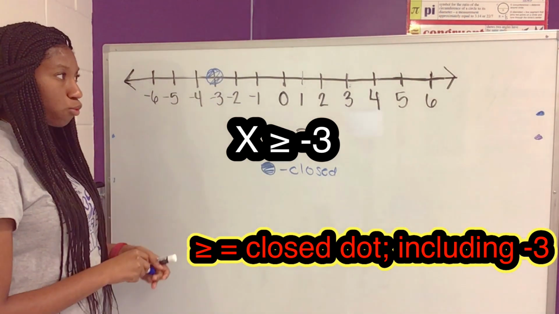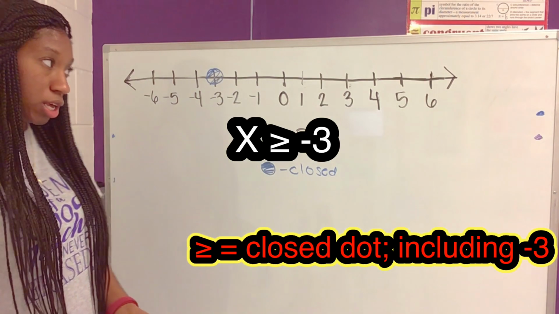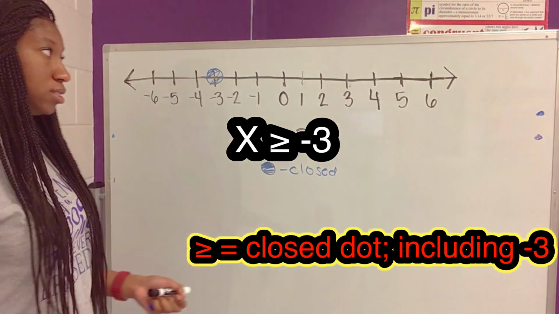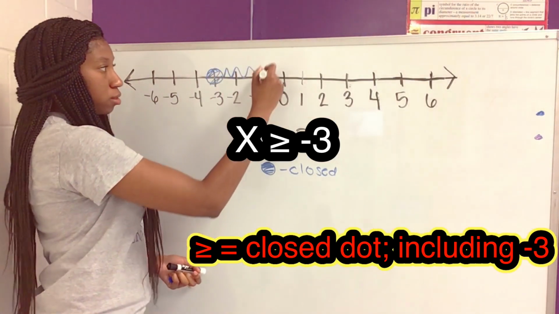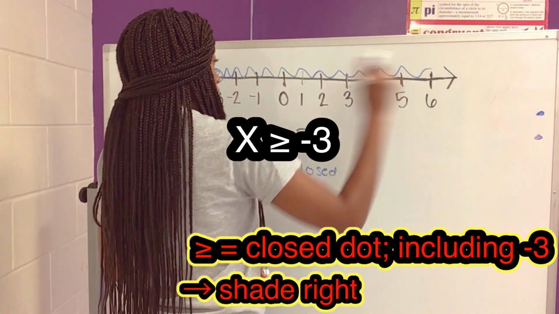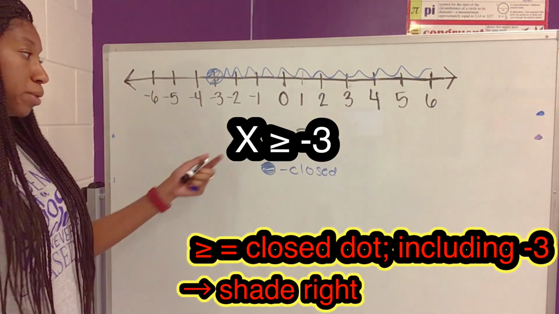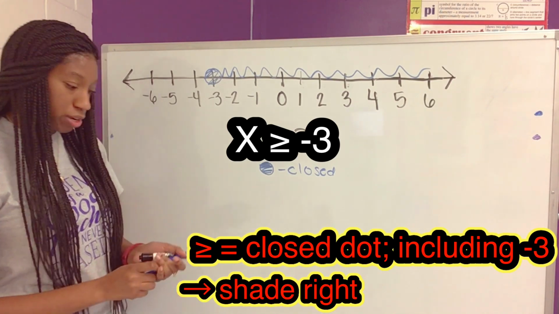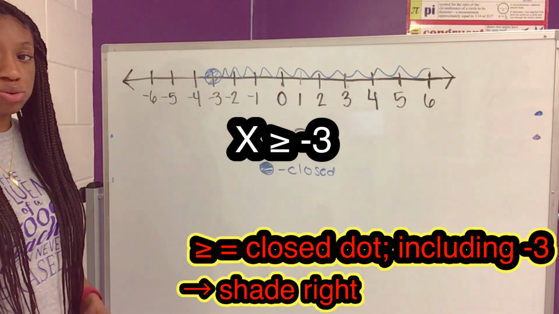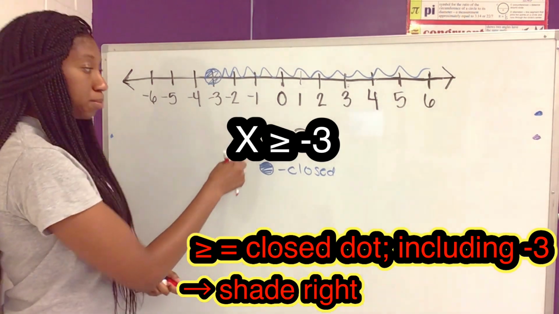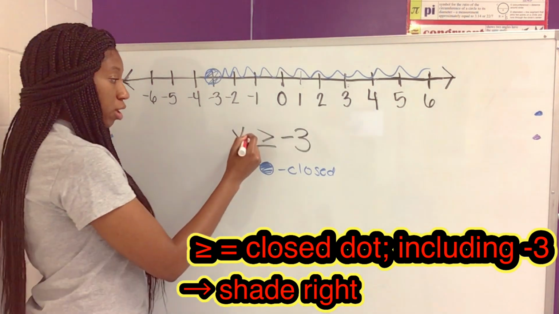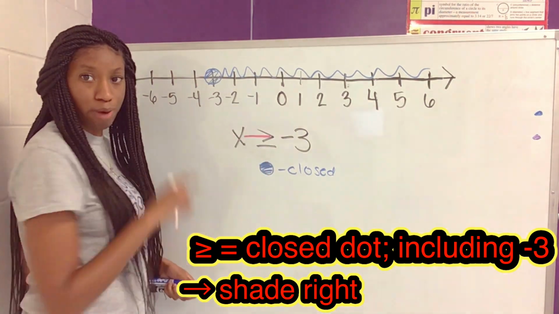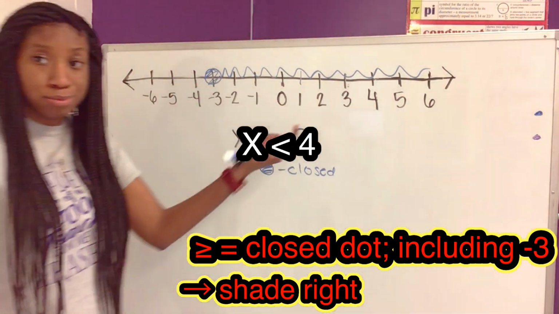Now, let's figure out which direction we are going to shade. We already know the positive numbers are greater than, so let's shade in that positive direction. We're going to shade this way. All of those numbers to infinity will be greater than or equal to -3, and they will fit this solution set. Another easy way to know which direction you are shading is to look at the symbol. You pretend that it's an arrow and you draw this line to complete that arrow. It's telling you to shade to the right. So we're going to shade that way. That wasn't hard at all.